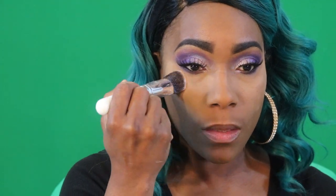I do like the way that brush fits right in there and sits right on the cheekbone, so you can get in there. So this one is a yes for me, definitely. Now we're gonna go ahead and let that sit. While that's sitting, we're gonna do some contouring.